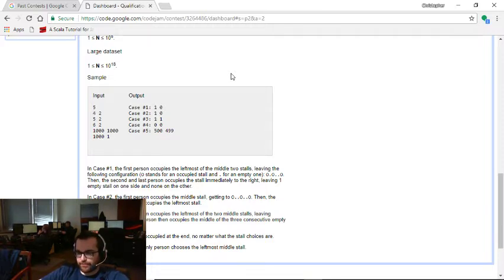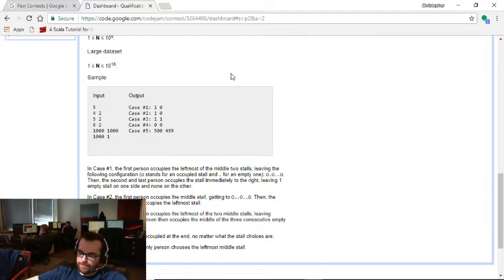Now, here's what I'm thinking of doing, and I know this won't quite work. Although, maybe it might. I mean, it's not guaranteed right now. So I'm going to start off with 1 long. Let's just say it's 1,000, right? Person comes in, I put them at slot 500. And that's going to return the left side and the right side. So now I have essentially two blocks of size 500.